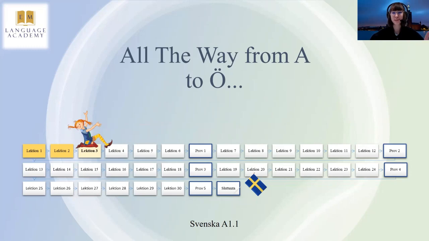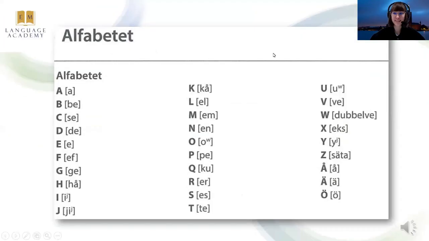But first things first, that is the alphabet. I believe that there is no reason for us to wait any longer, and that's why we can start. So, the alphabet, or alfabetet. Now, you might be wondering, okay, Gabriela, could you please tell us what is the difference between, say, the English alphabet and the Swedish alphabet?